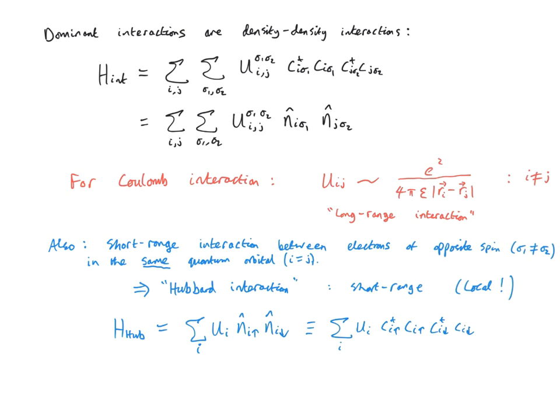And we can see from this expression that the interaction energy is only non-zero if there's a double occupation of a particular quantum orbital with oppositely paired spins. So we only get a contribution to the energy if the site is doubly occupied. But of course, to be able to compute whether or not a site is doubly occupied, we can't use the single particle states that we were talking about in the previous lecture. We need to consider the many particle states because we need to know simultaneously what's happening to multiple electrons.